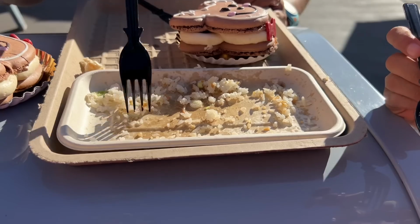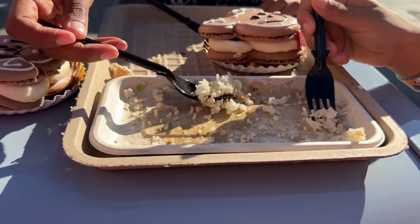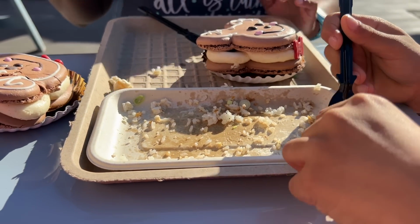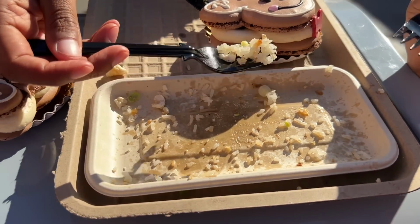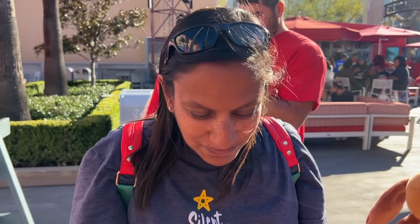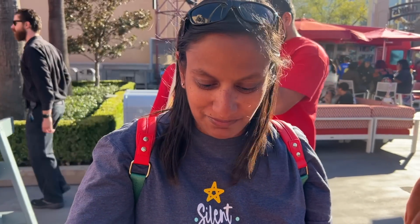It's so good. Amy was just commenting on the rice. She's like, how do I get my rice to be like this? And I said, well, it's just regular white rice. She said, well, no, it's smaller. It's a short grain rice. And then she commented on how hers usually comes out very sticky. And I'm wondering if they pretty much doused this in butter. Yeah, they probably doused it in butter so that it doesn't stick quite as much. It does seem like it's buttered and garlicked. Garlic butter? Yeah, garlic butter.